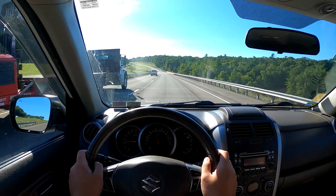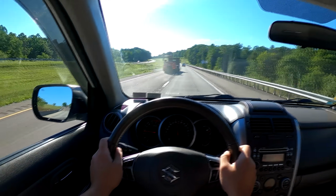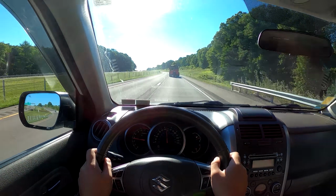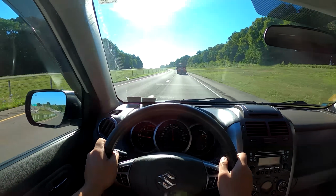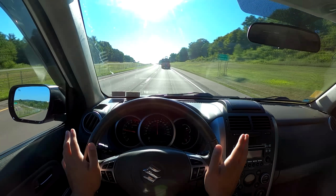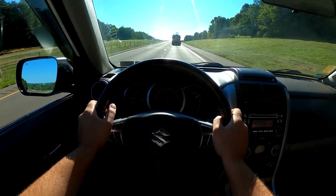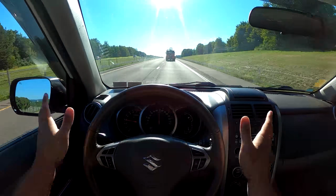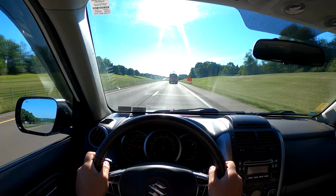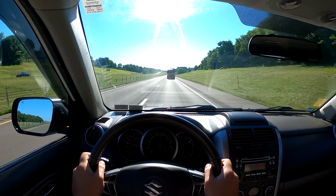I guess not hateful, but definitely leaves a lot to be desired. Yeah, it wasn't that great. You really had to put your foot to the floor to even get up to highway speeds with the rest of these people. So, I mean, for back roads, this thing is absolutely perfect. The leather seats ride nicely. It's a little bumpy, but in terms of highway, I mean, it seems like it takes a little bit to get up to speed there. So, I mean, now that I'm on the highway, it's fine. It's fine, but getting on the highway, for some people that like being a lead foot on on-ramps, is not very ideal. Not very ideal at all.